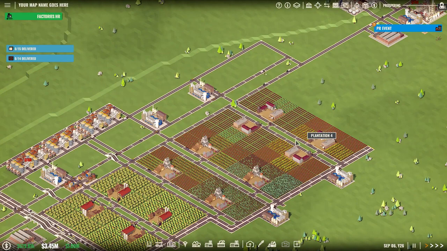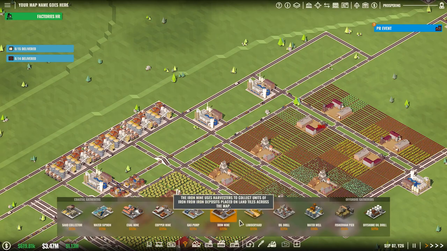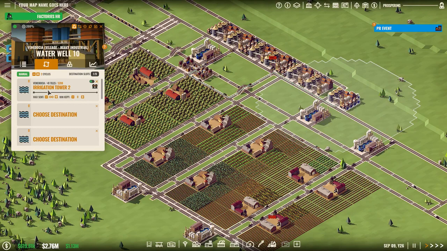How are they getting on? Have you any more stored water? No. So what we're gonna do is do a gatherer, maybe one at each side. A water well. Fire that in there. 1, 2, 3, 4, and 5. Set it to 200%.